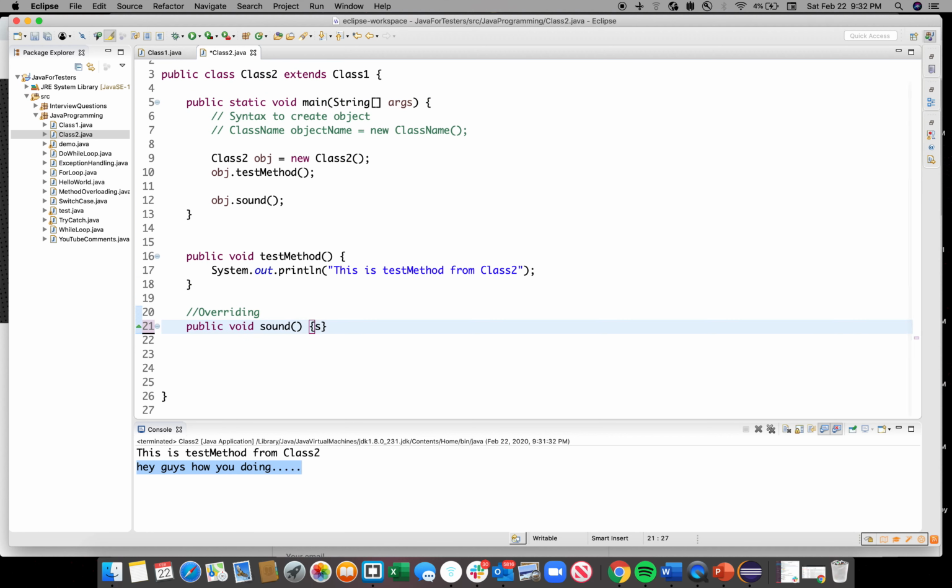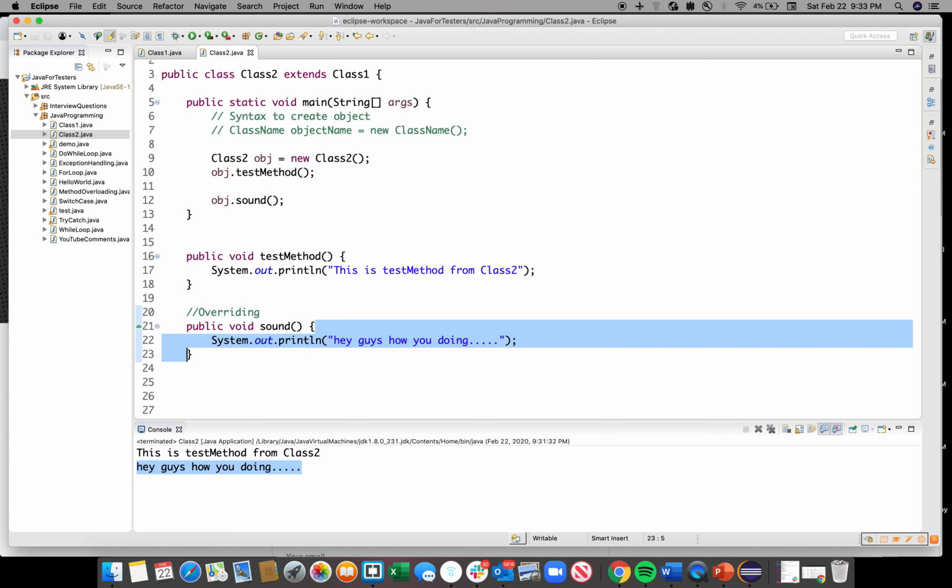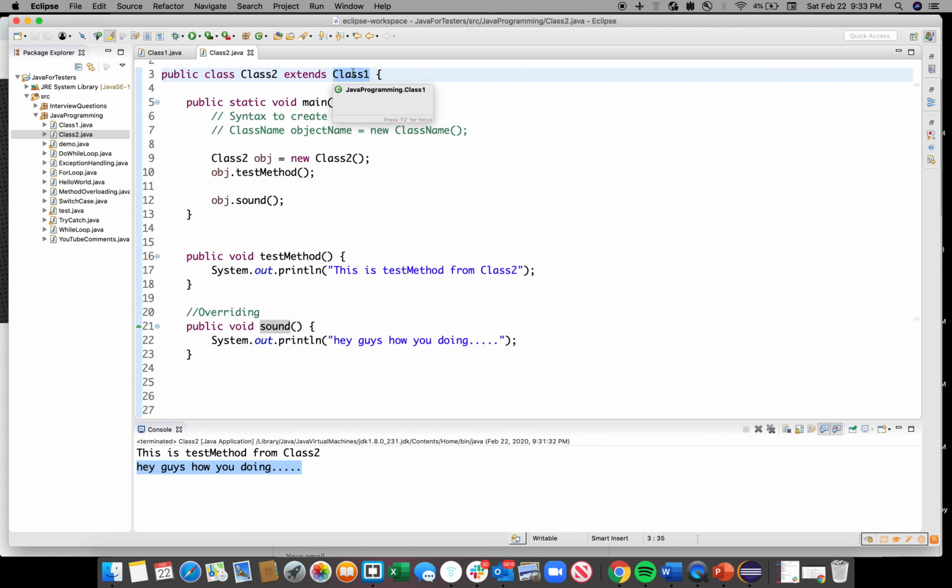Okay, so it's pretty easy, guys, pretty simple. Method overriding is basically used when you want to change the behavior of an inherited method, or you don't want it to work the way it is written. You want your own implementation, and you don't want to take the implementation given by a parent class or a super class. So this is your parent class or super class because you are extending. So basically you are getting access to all the methods, everything from class 1, and that's the reason you are able to override it.